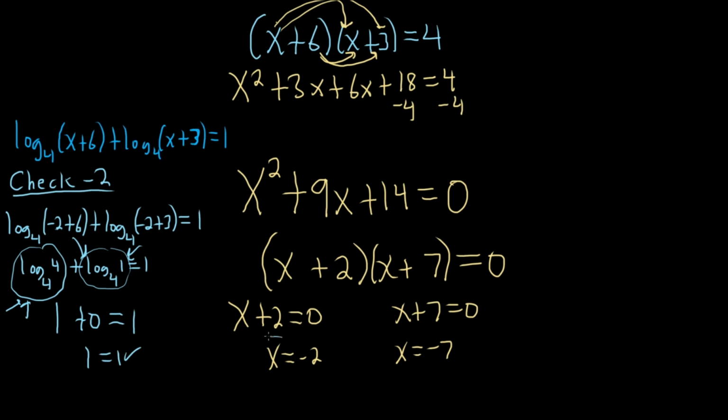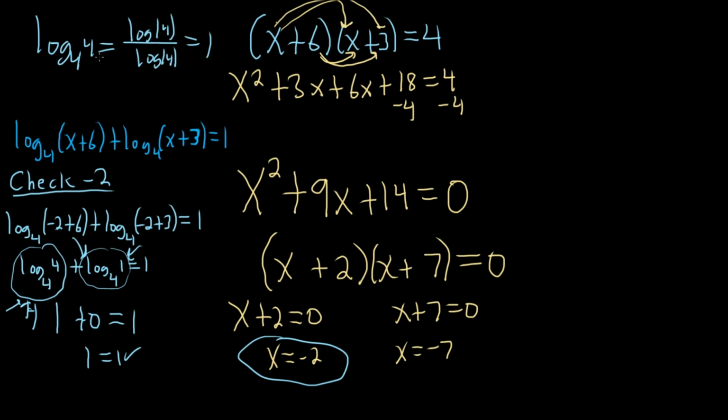So that's true. You could also put this in a calculator. If you have log base 4 of 4, write it as log of 4 over log of 4. Oh, look, it's 1. You're allowed to do that. It's just the log of this number divided by the log of this number. So for this one here, it would be the log of 1 divided by the log of 4. It's called the change of base formula. It's just log of the top divided by log of the bottom. Always works. So this one works.